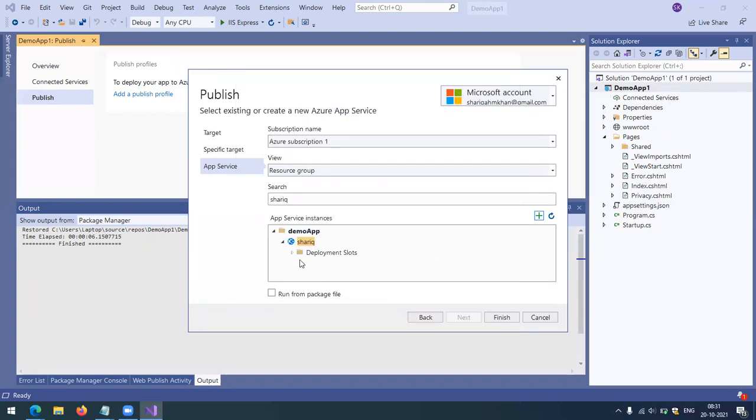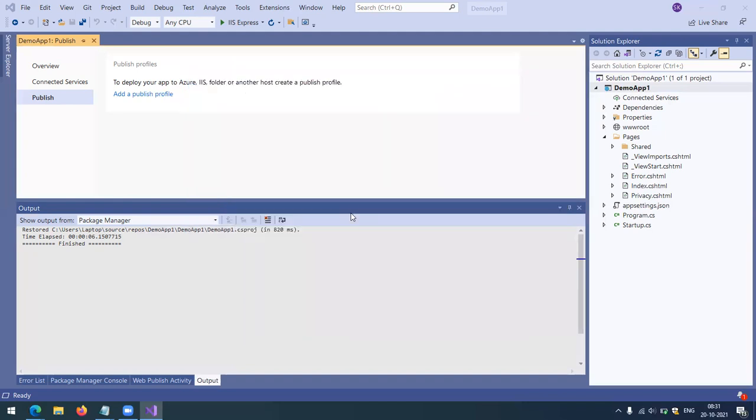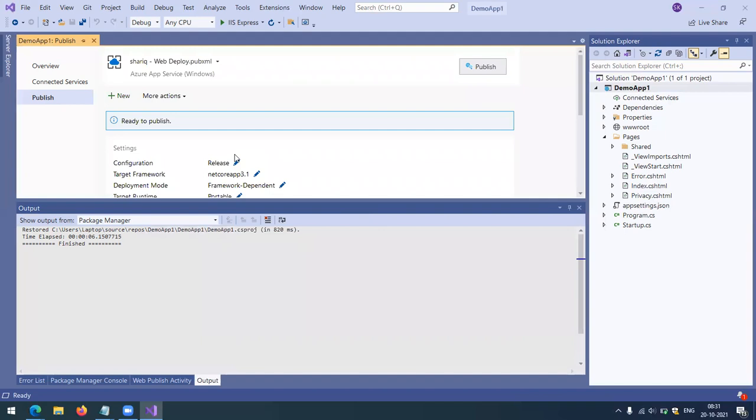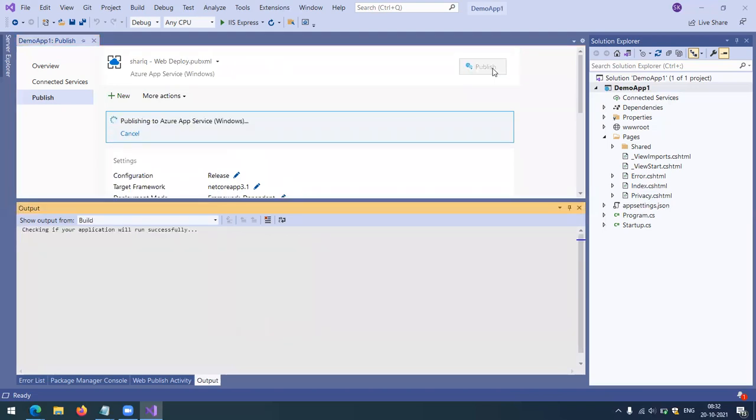And since we don't have a deployment slot, we're just going to click on finish. Once done, you might be thinking now it should be live, but no, not yet. We have to click now on publish.